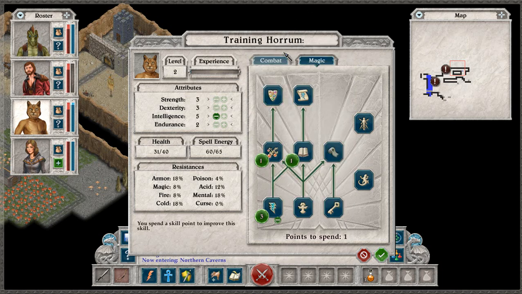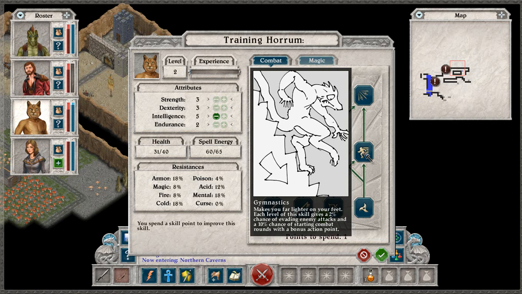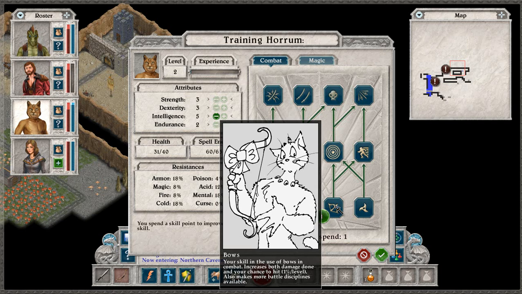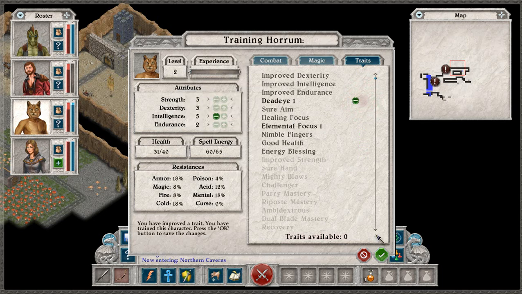And absolutely yes to... I mean, I almost wouldn't mind bows. Damage done and your chance to hit. Well, it's iffy. Bows, gymnastics, something like that wouldn't hurt. He is a Nephil, so let's see if we can make bow use of him. Sure. Good health. Energy blessing. No, not really. Deadeye. Chance to hit with missile attacks. Yeah, okay, I'm down for that. Okay.